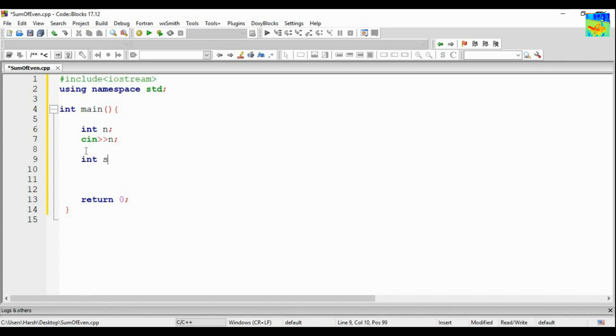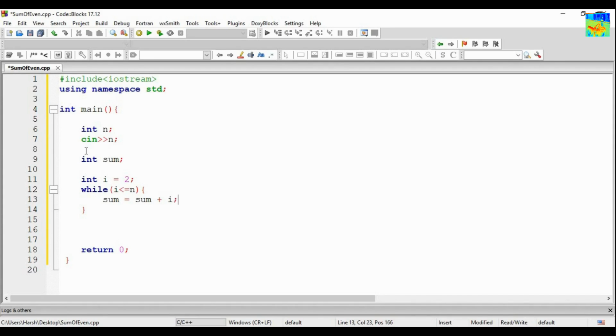So I need a variable sum which will hold my answer. I need a loop which will start from 2. Why 2? Because 2 is the first even number, and this loop will run while i is less than or equal to n. Each time this loop is running, I have to add the current even number to my variable sum.